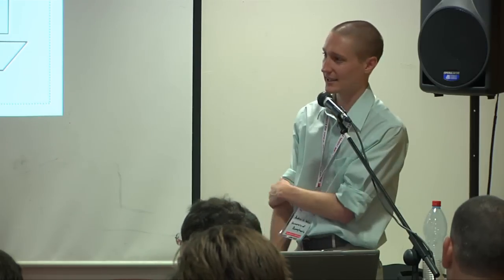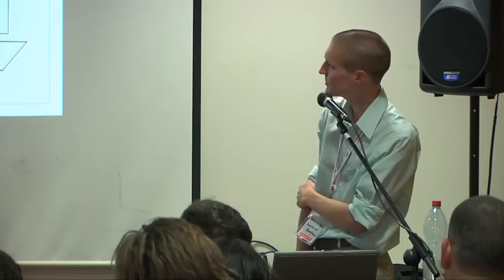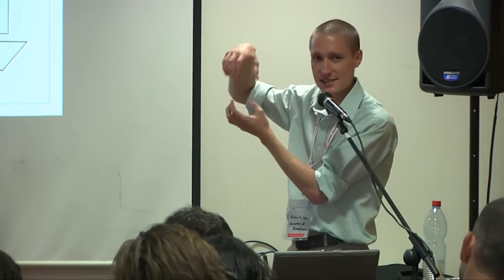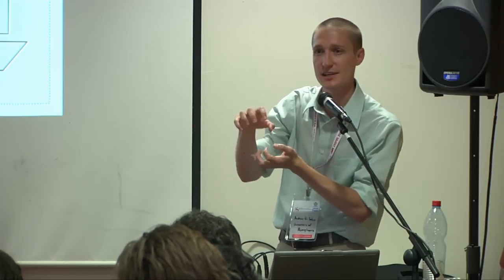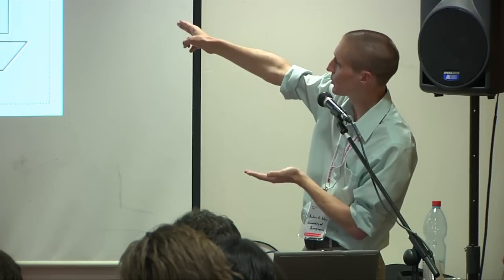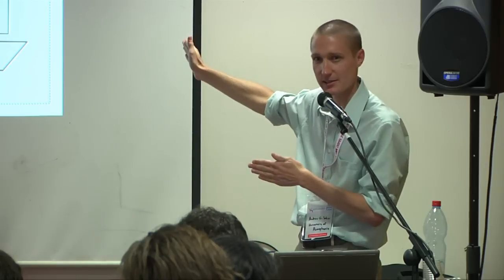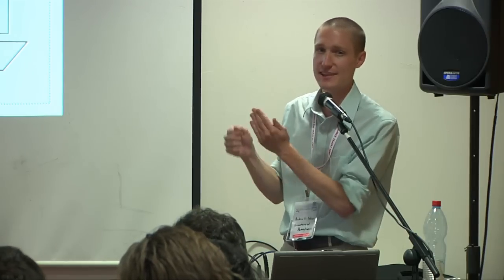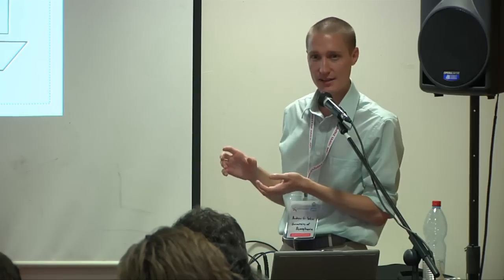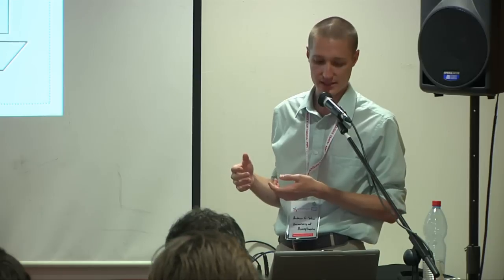Let's talk about the future and how these scores, as they continue to be more accurate, can be integrated better into the community. First is pending changes, which is obviously highly controversial, at least on English. The idea is we talk about that priority queue as part of the sticky tool. What if we were to take the very top worst edits and dynamically move those under pending changes protection? We score the edit. If it's really bad, we revert it. If it's really good, we let it live. But if it's in this middle ground where it's suspicious and an IP editor made it, we flag it immediately and say we're not going to let this edit go live on Wikipedia until someone with reviewer rights actually inspects it.